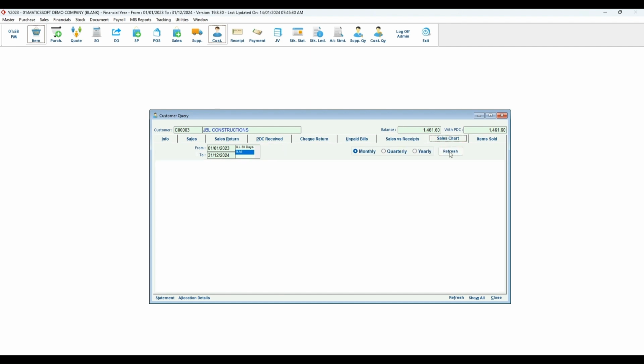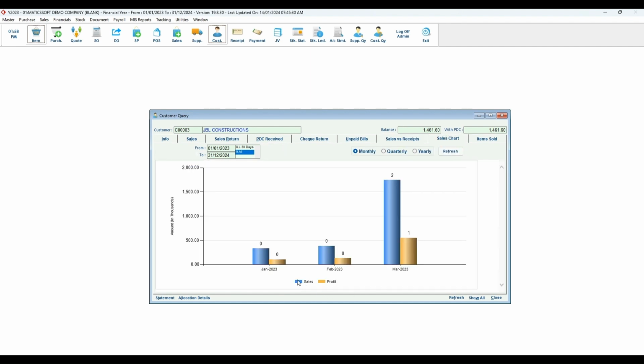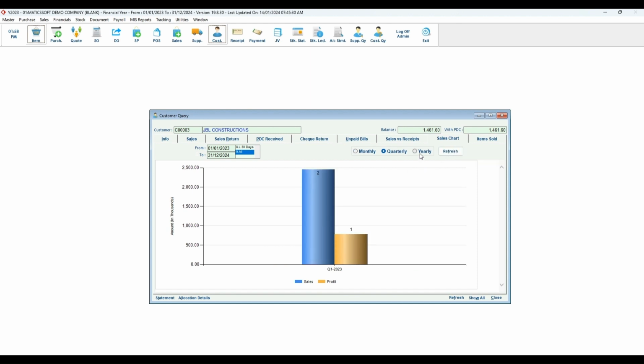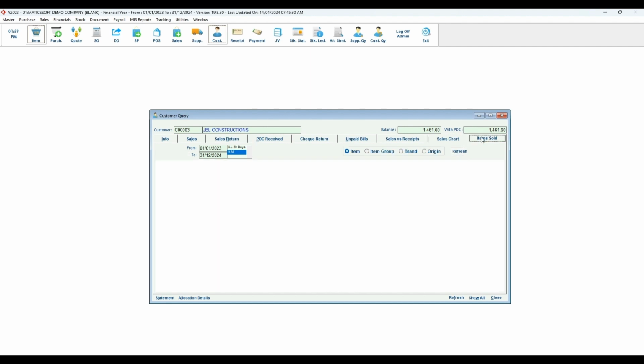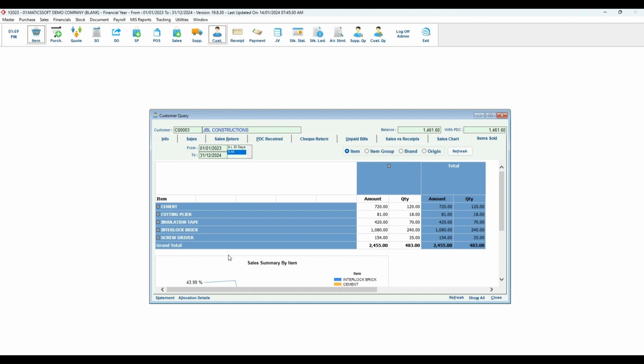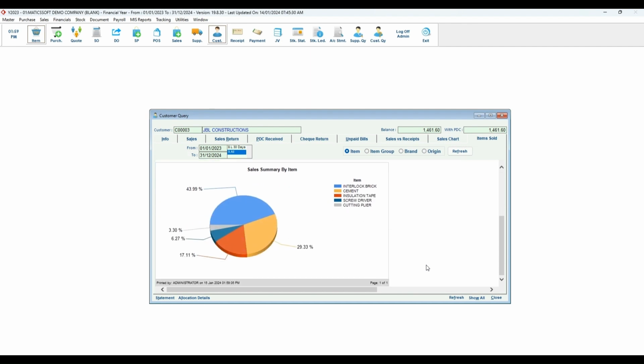The sales chart shows sales and profits for monthly, quarterly and yearly time periods. The Items Sold tab shows all the items that were sold to the selected customer including their amount and quantity. It can also be seen in a pie chart form.